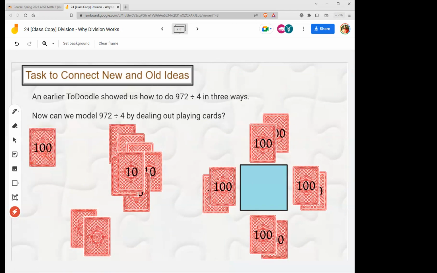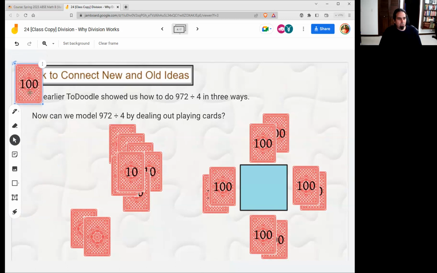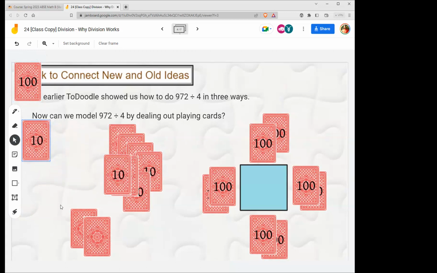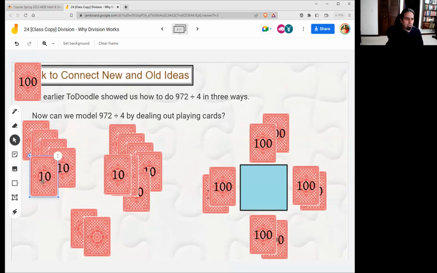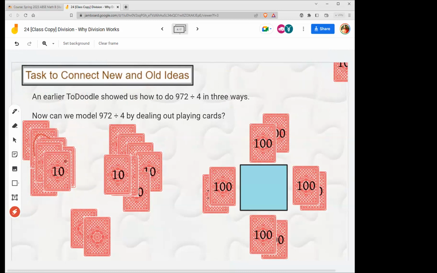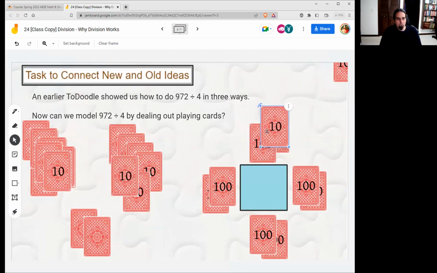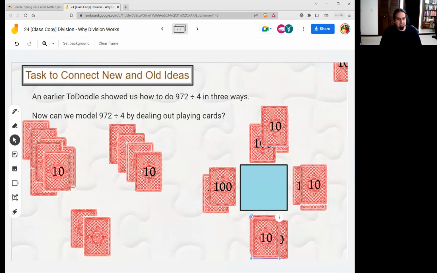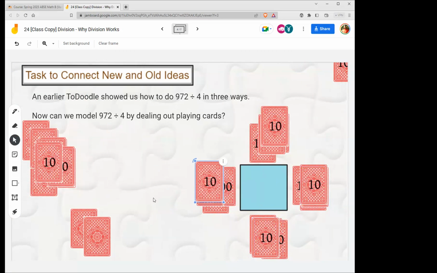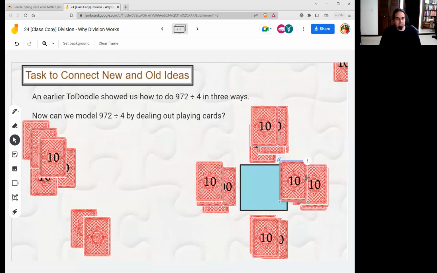So I'm going to take this 100 and say, let's think of it as tens instead. So goodbye 100, you're gone. And instead I'll have 10 tens. So 1, 2, 3, 4, 5, 6, 7, 8, 9, 10. So I've gotten rid of this 100 and made 10 tens out of it. Now I can start passing out tens. So let's go around once. We'll go around again. That's a good thing I made some change, because then I can keep going. Let's go around again.